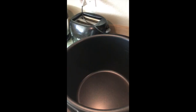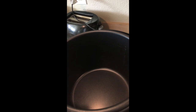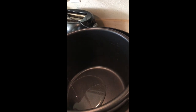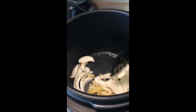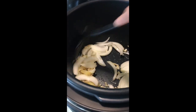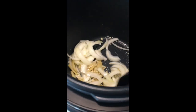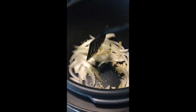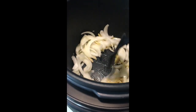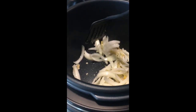And yeah, can't wait. So I'm gonna add about a tablespoon and a half of canola oil. There you go. Once it was hot and ready to go, I threw in the oil, and also I threw in the garlic and let it saute in there for a minute. Then added the ginger right after for another minute. And it's all about preference, however you want to leave it in there.